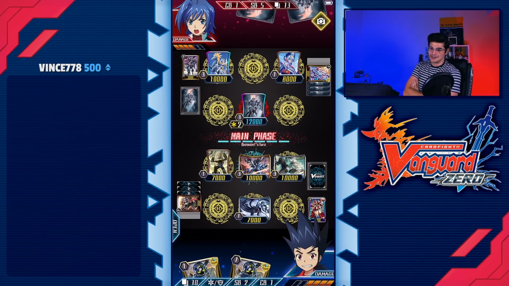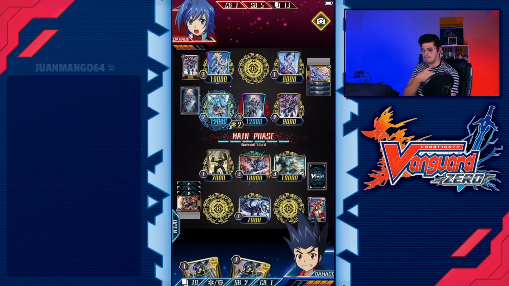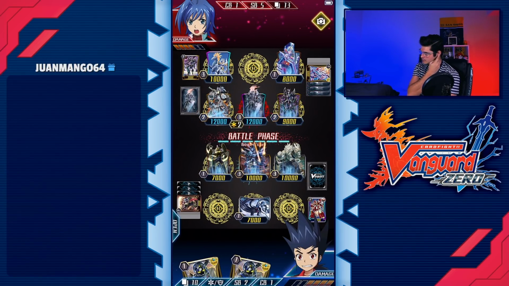I do have 2 BGs now though. I've seen all 4 of my BGs, but I wonder if he's gonna just try and kill me now. Like, if I was him, would I just like bum rush the Vanguard? I think I would.